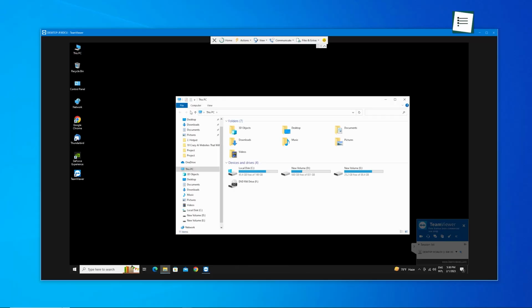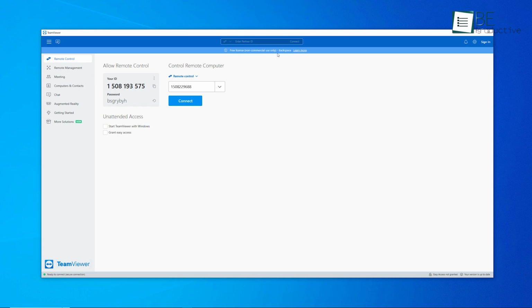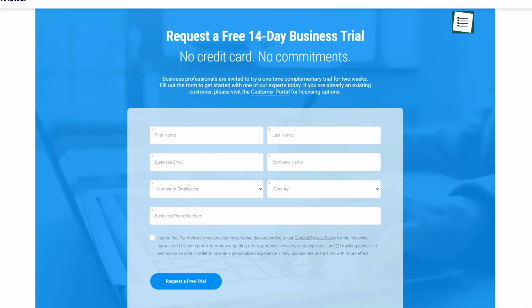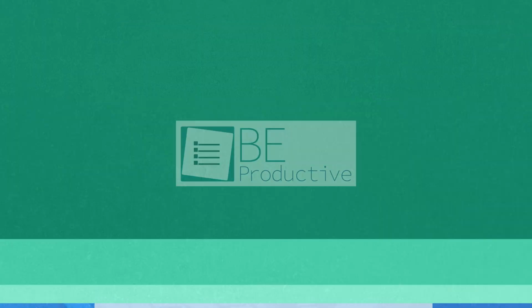You can also access files across any device and connect with people in real time over video and chat. It is free to use for private, non-commercial purposes with no time limit and subscription requirements. Moreover, you can experience the full power of TeamViewer with its 14-day free trial for each paid plan.